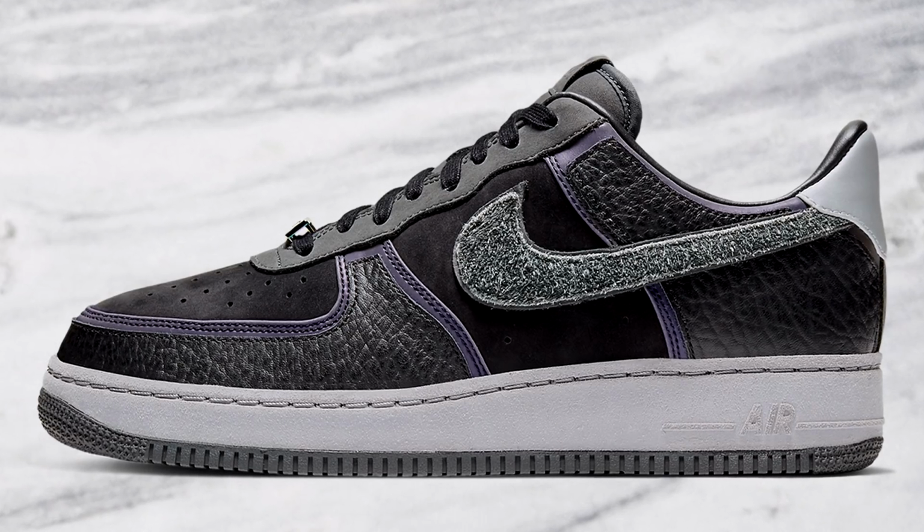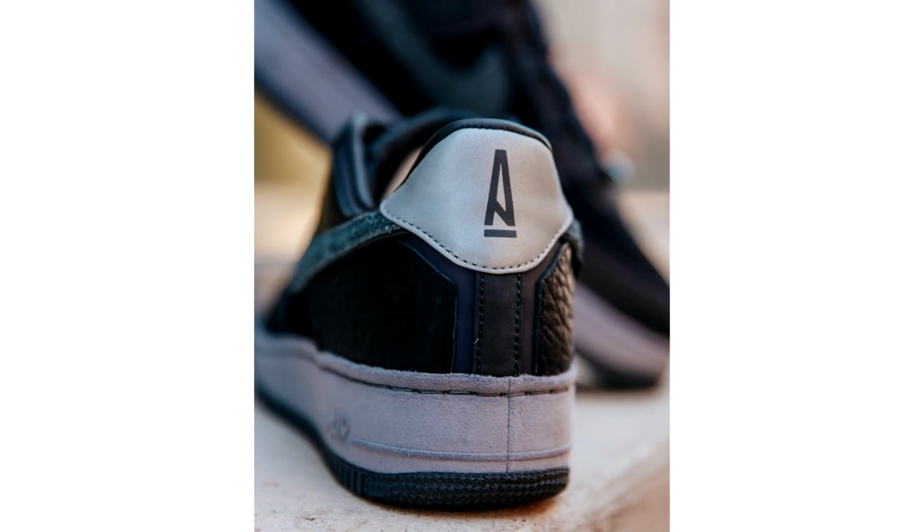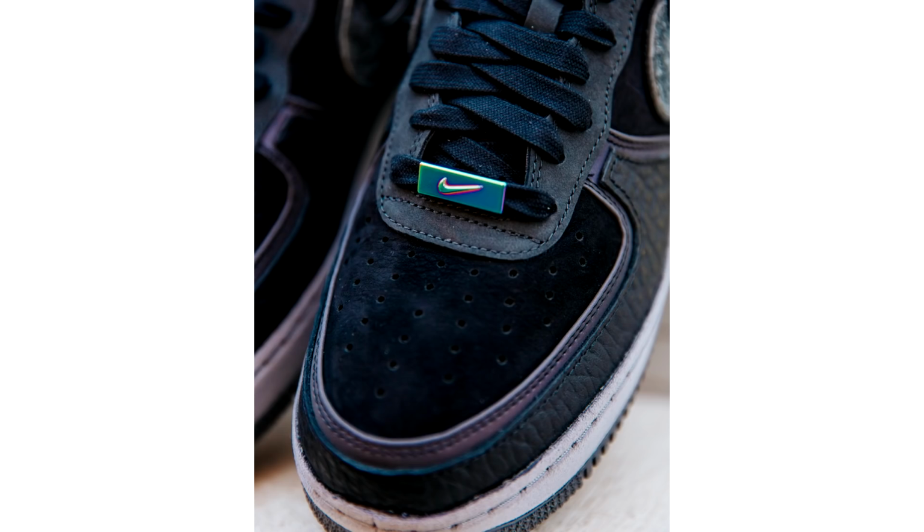Coming in at number 3 is a sneaker collaboration, which is a little hard to pronounce. I have the name here. A Ma Manière Nike Air Force 1 Low. Now, this is a shoe, unfortunately, I wasn't able to get for free. A lot of sneaker influencers got them for free, like I believe Eddie Wynn, Shango got them too, and one of my buddies named Cran on Instagram, he got a pair too.